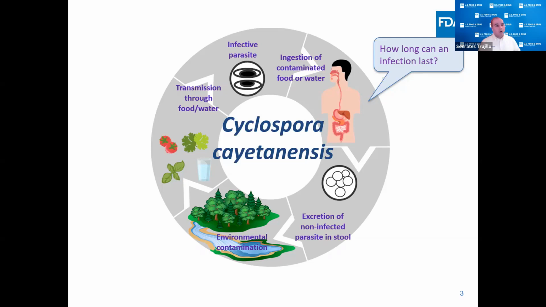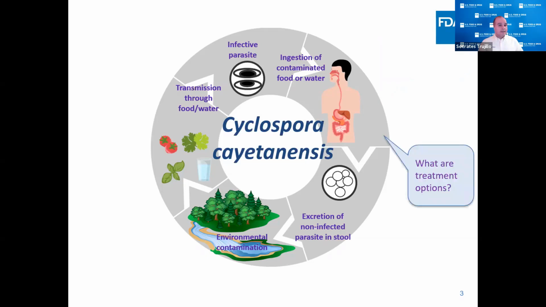Now, one of the questions that we have: how long can the infection last? The information that we have, again, is that it can last from days to months, and we can have relapse. There are individuals who have had infections lasting several months, and that is because the treatment associated with this parasite is a sulfur-based treatment, sulfur sulfites, right? Those individuals who are allergic to these compounds cannot be treated with this specific antimicrobial, so they can have this disease.